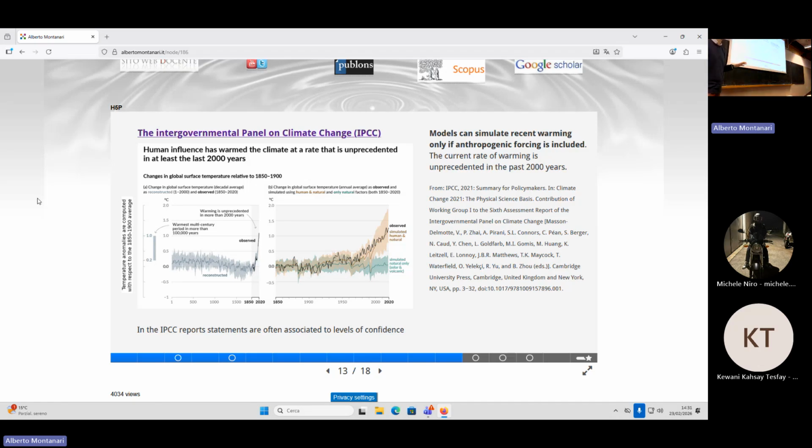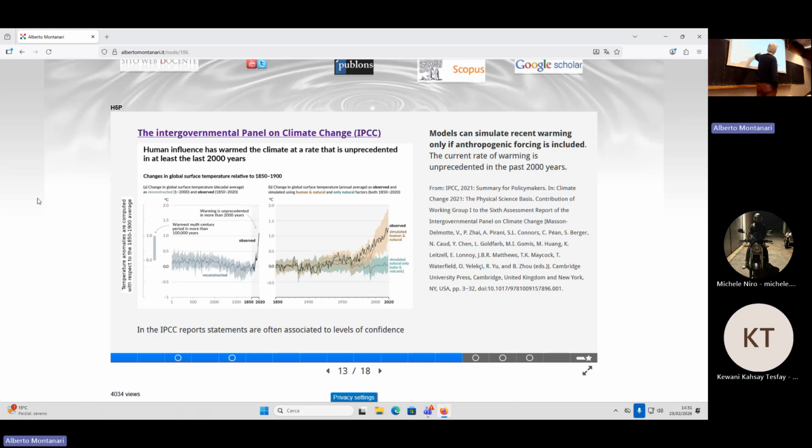This is something that we already knew. And we already knew that indeed, if you look at the past 11,000 years, or maybe more than that, the past 500,000 years, the Earth never experienced such a rapid warming. But if we go back further in the past, we can find natural oscillations which were even more rapid than this one. But still, I mean, this graph is very meaningful.